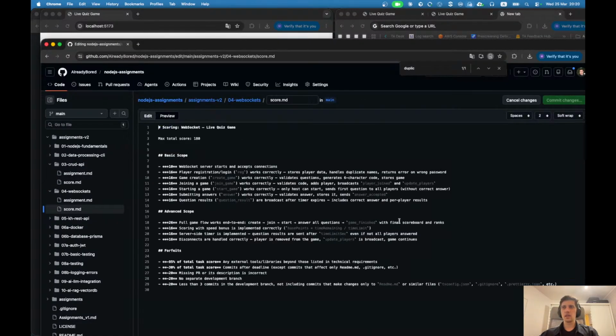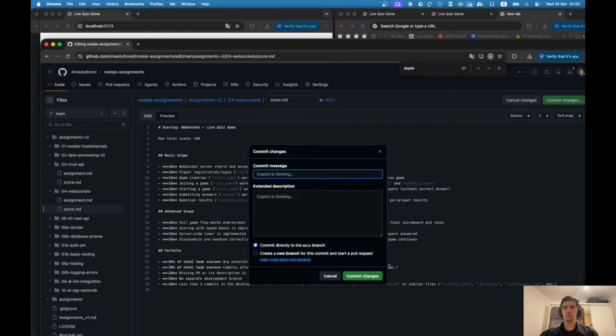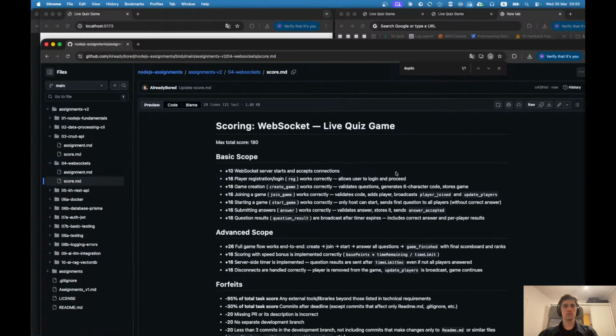Handle duplicate names. Error on wrong password. Let's simplify it to login and proceed. Okay, thank you for highlighting.